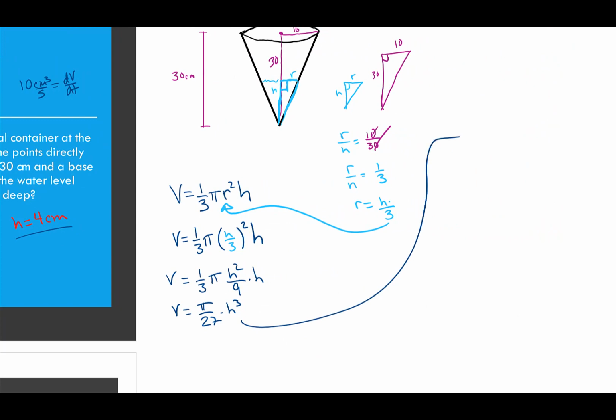There we are. Let's go take one of the simplest derivatives we'll do in this whole class. We'll pop it up here. We'll start again. Our volume is equal to our pi over 27 times h cubed. Let's start differentiating. So dV/dt, the derivative of v with respect to time, is equal to, on the h, our 3 is going to fall, and that's going to cancel with the 27 and leave us with pi over 9. And we're going to lose a power on our h, and that's going to become h squared. And don't forget, every single time we take a derivative, we multiply by the derivative of height with respect to time, dH/dt.